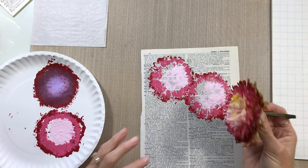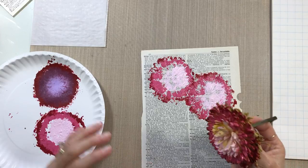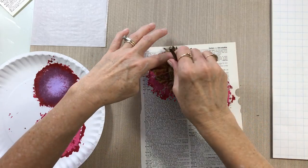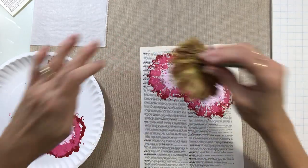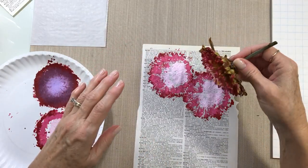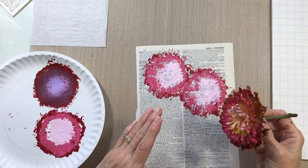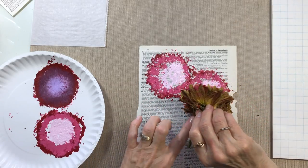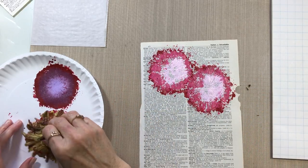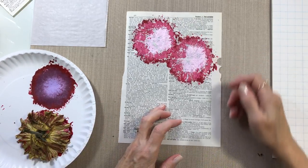Pretty. I'm gonna press the darker pink in there again. You can do whatever you want with these. Put the color where you want it when you need extra. Yeah, I love it. Dip it again. Get this dried stuff out of the way.